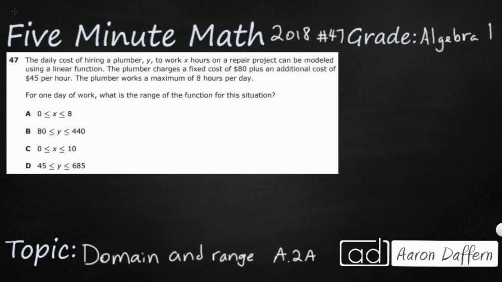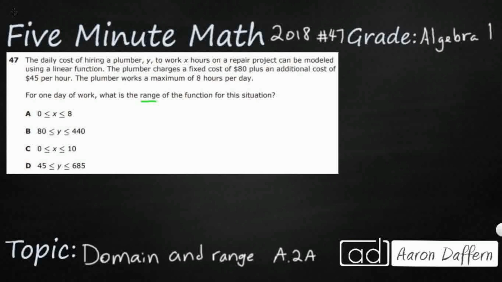So we have this function that we need to first create, and then we need to find the range. So first let's take a look at the function here. We got a daily cost of hiring a plumber is y to work x hours to repair a project using a linear function. All right.